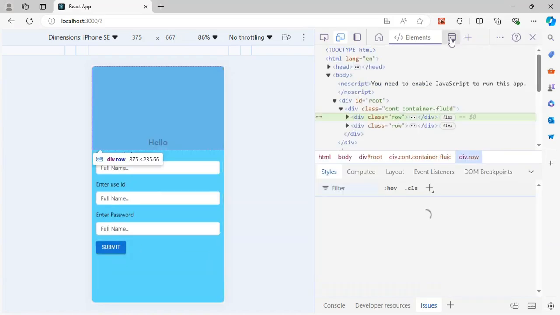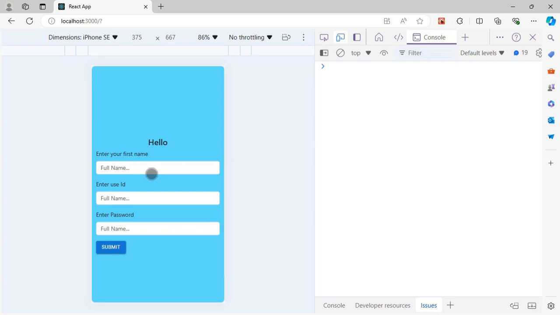So here I have to go to the console, and whenever I click here you can see that the function is called, and in the same case when I click here that function is also called, and the same for our third text field.